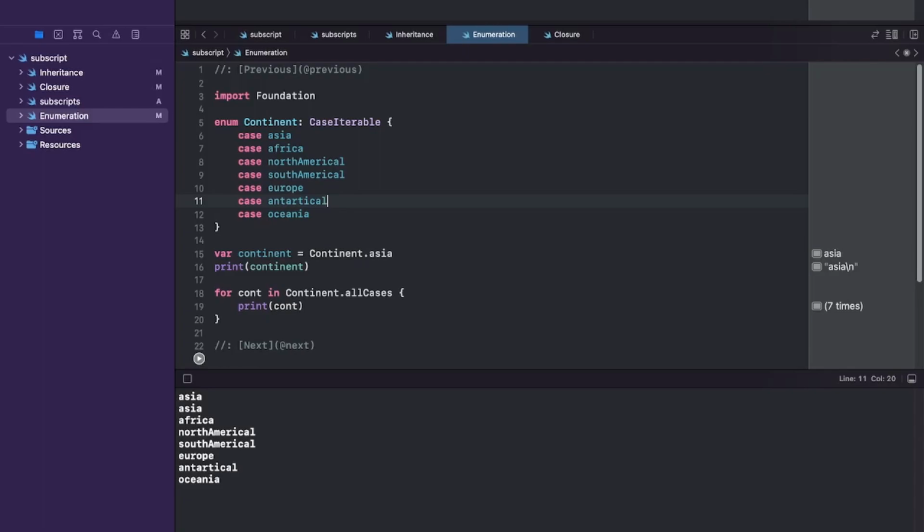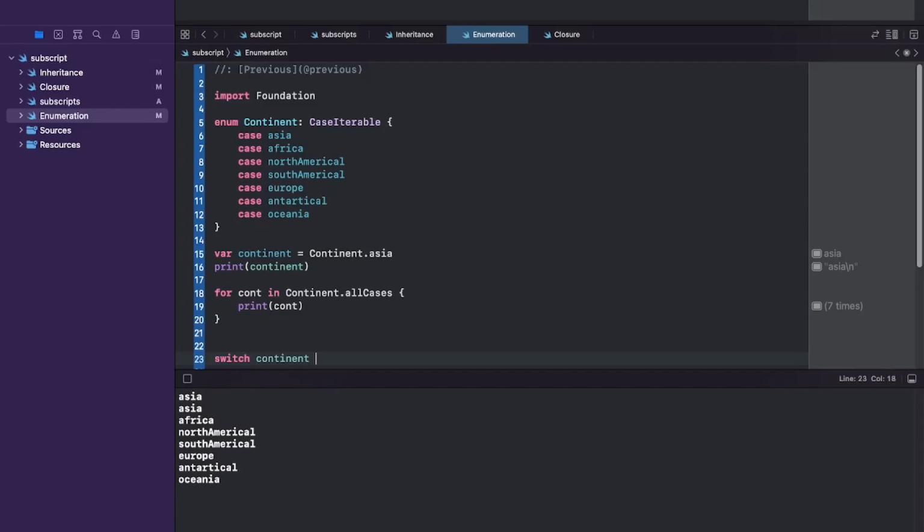Next thing we look at is matching cases with switch statements. Let's say I have a switch. We've talked about switch in the control flow video, so if you haven't seen it, you can check it out. Then what's the expression we want to evaluate? In this case, I'll be using the continent instance which we declared.